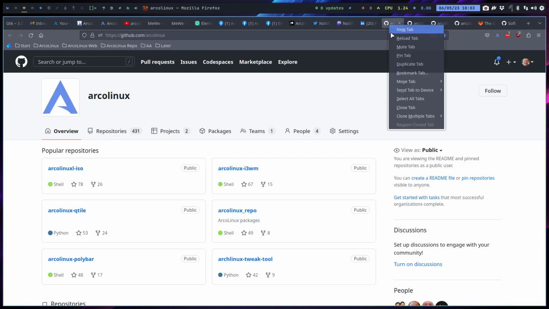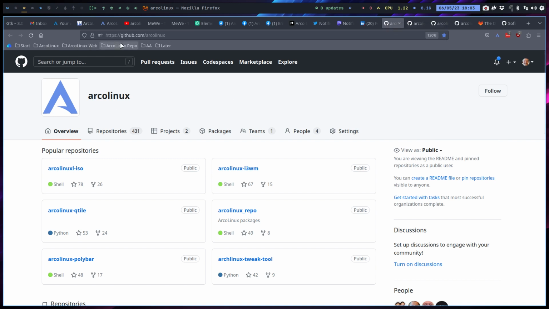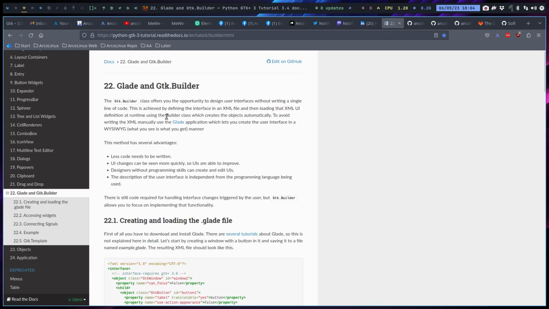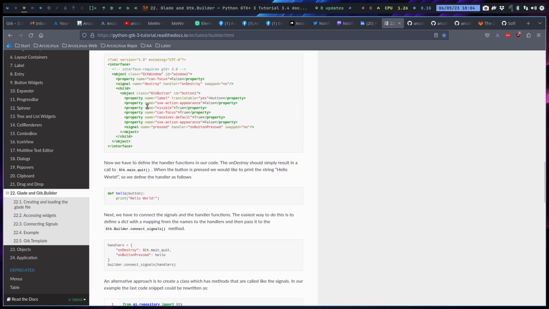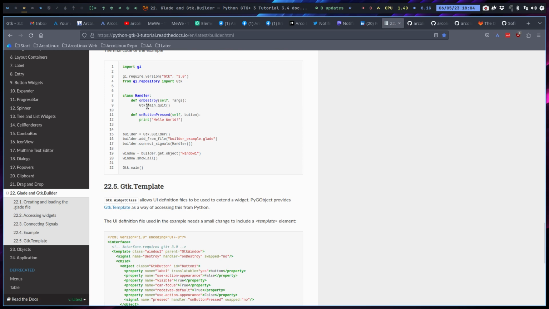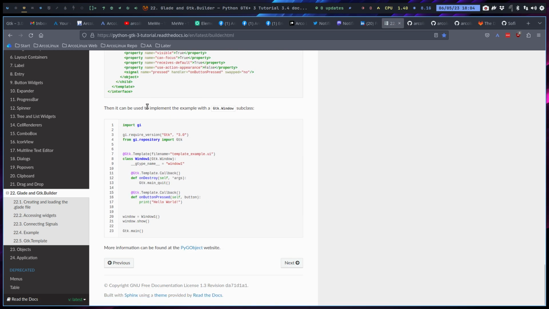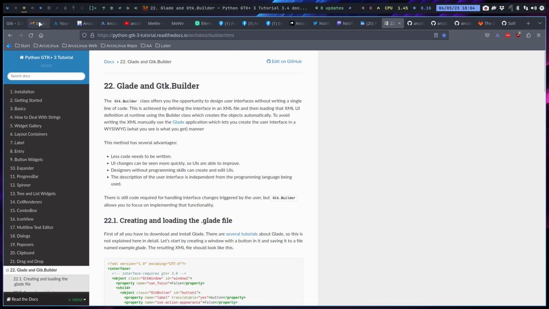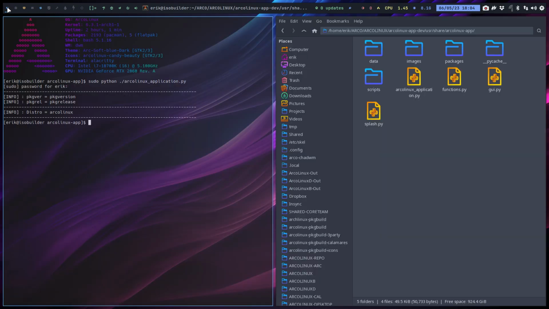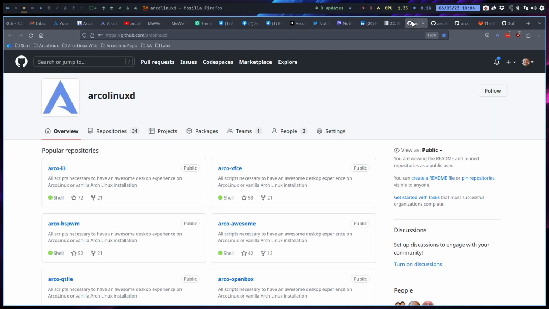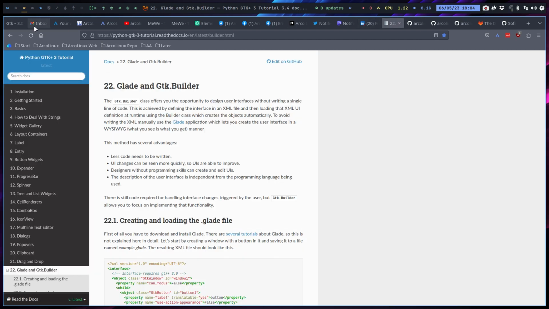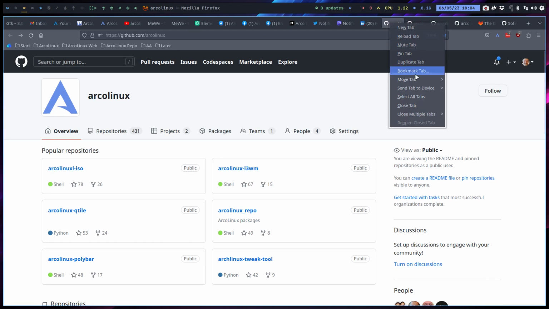So we have to go here. Oh yeah, maybe the other one. Maybe that's interesting. So here I found the tutorial, GTK builder and all that. So in here is somewhere code that I said, okay, that's how it works, right? Bits and pieces all over the internet. Now back to here. Now I can close, not this one. We would have that, we want that one.